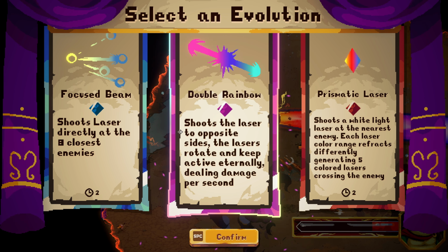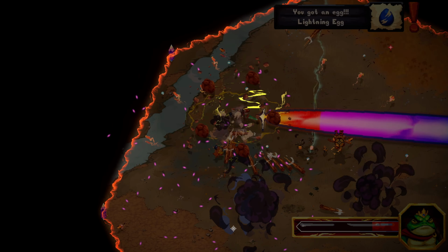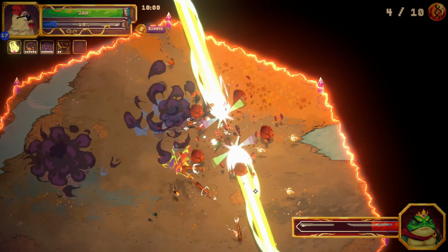I think we're gonna go with double rainbow. The spinning eternal lasers. Once they go off, that'll be great. Oh no. Oh, he was coming for us. Hello. Oh no. If we tracked it just right, we can. Oh yeah, he did. He did.